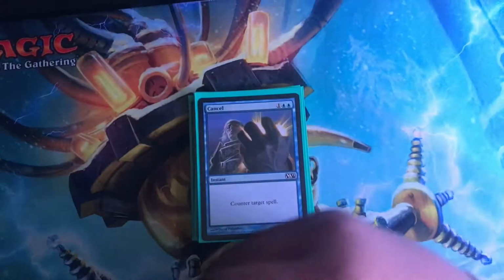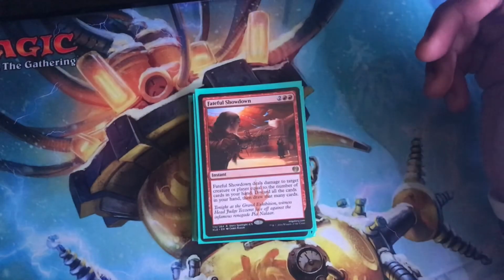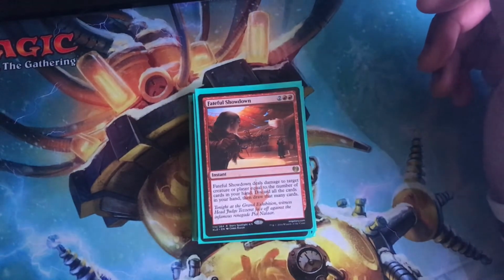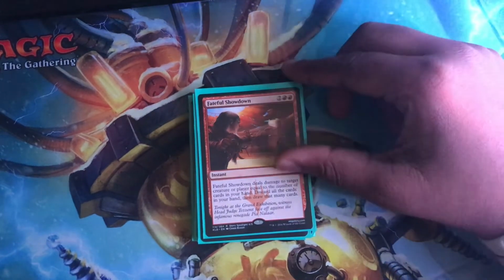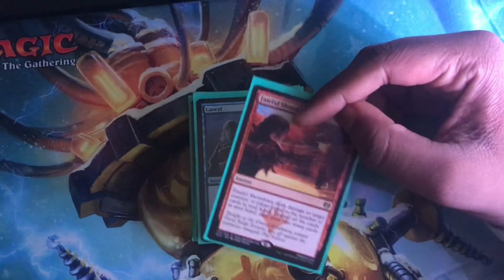And lastly, we have Fateful Showdown. Powerful card, you're going to deal damage to target creature or player equal to the number of cards in your hand. Then you must discard all your hand, then draw that many cards. So it's one of your most powerful instants, which is why I just wanted to keep it back here.